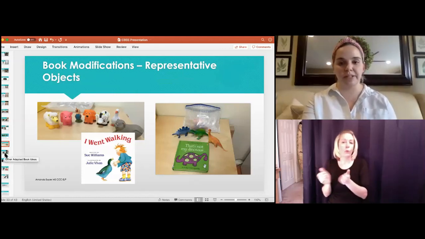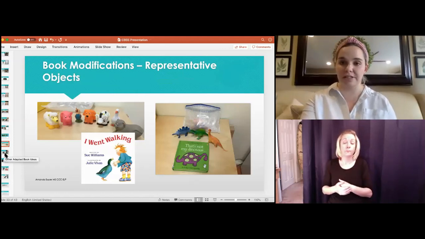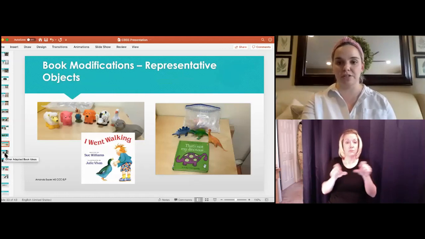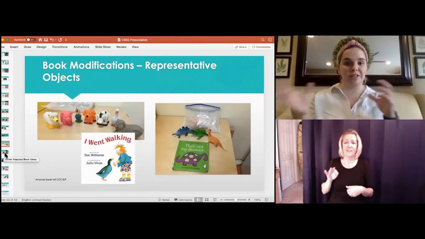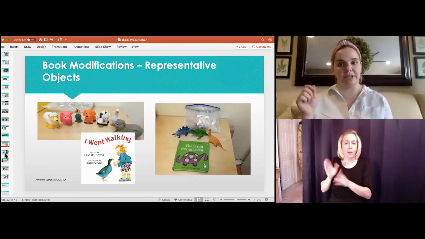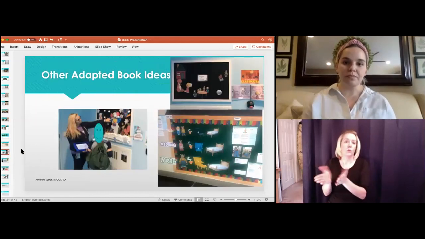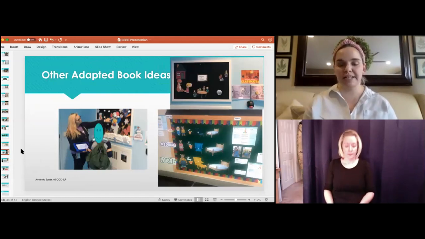Some of my students, we like to put them on the light box. They're not necessarily attending. Some of them are in phase 1. They're not really attending to the pictures in the story, but we're working on looking at the dinosaur on the light box, and then I'm reading the next page. Just some other ideas.